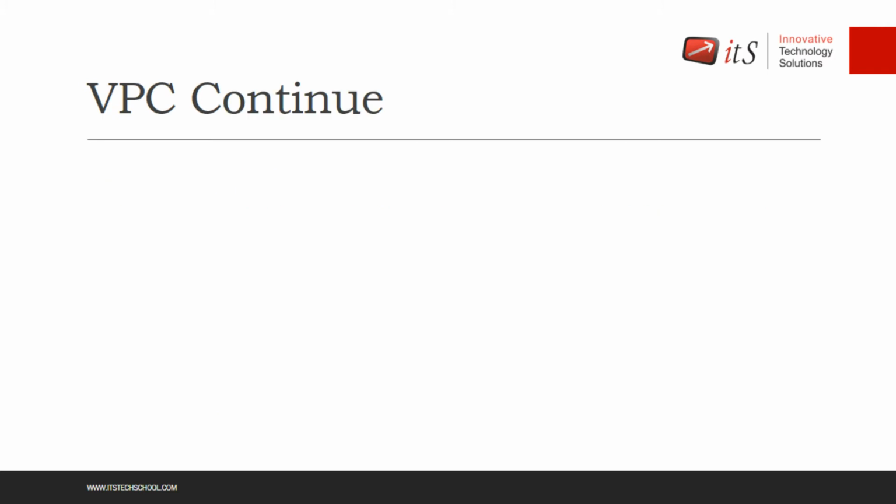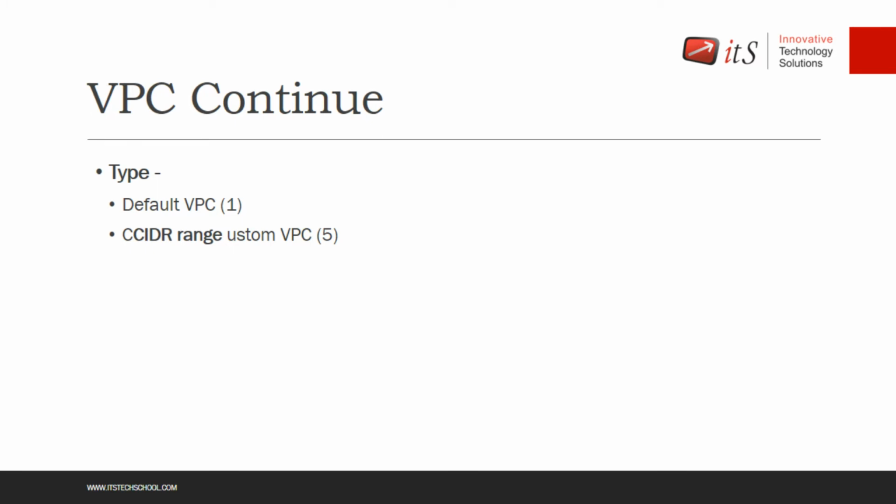Then there are two types of VPC. One we call the default VPC, and the other we call the custom VPC. A default VPC comes by default with your AWS account in every region. So in every region, you will get one default VPC that can be used by people who don't know how to customize or create a VPC, people who don't want to customize. And for your services, if you want to use some infrastructure, platform services, or software services, those services can also use a default VPC in the backend.